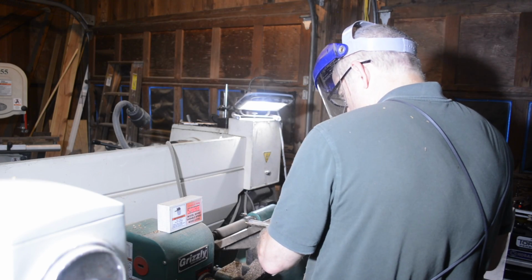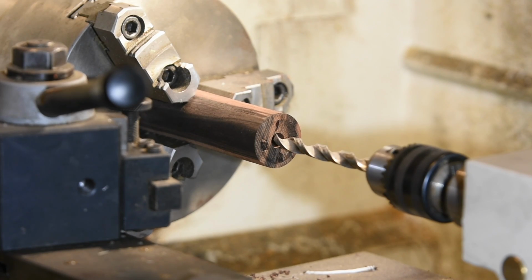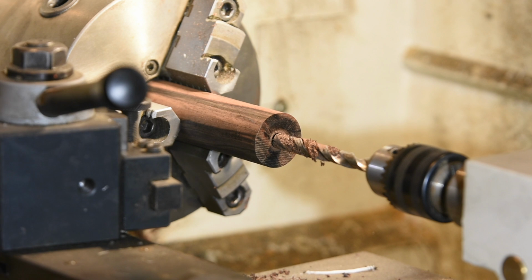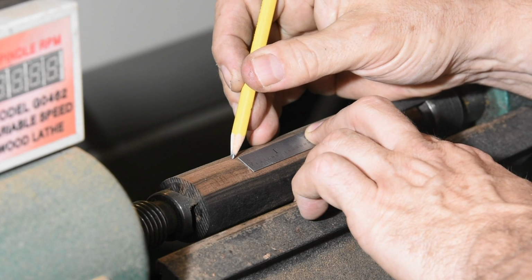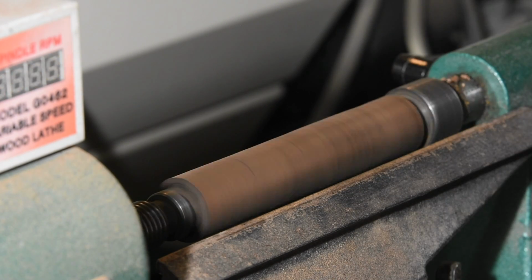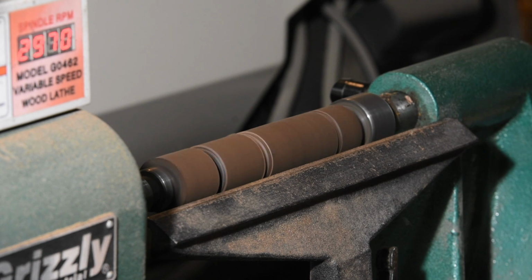Next, it's time to make the handle. I'll begin by turning the Macassar ebony blank on the wood lathe, then moving it to the chuck on my metal lathe and drilling it. We have to drill it on the lathe so as to assure a really concentric hole. Then it's back to the wood lathe using that through hole to index for final shaping. It all has to be done in this order to assure the concentricity of the hole.